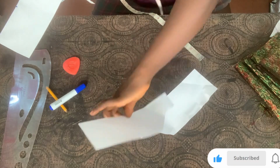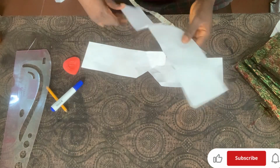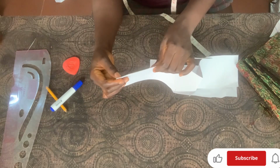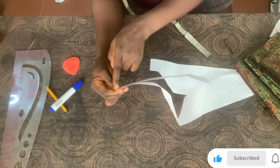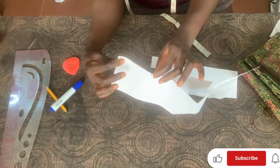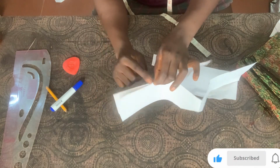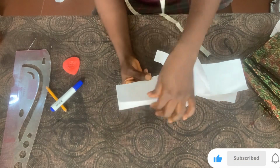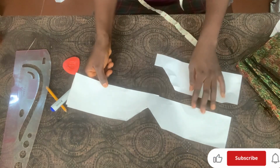So if I place the two like this, the front and the back, I will sew from that opening side down to that 10 inches. Then the remaining part, I'll gather it to my waist. Then close the shoulder line.